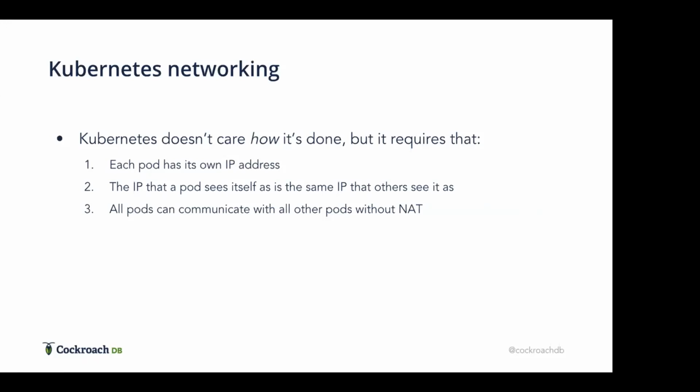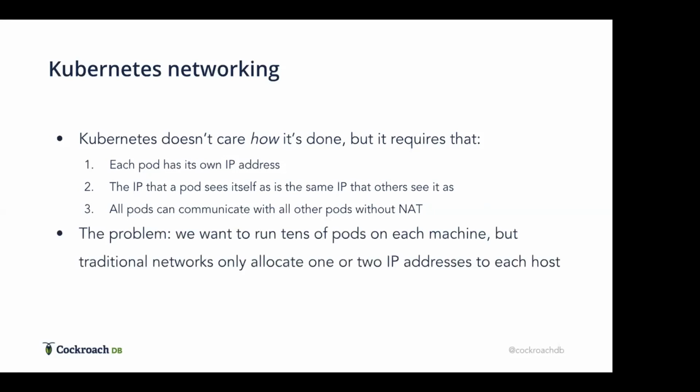And this is very different from how, say, Docker was doing things at the time, and even how it typically does things now. So Docker would typically give each container on a node its own private IP address, but that private IP address only works on that one machine. And then some sort of NAT is needed for cross-host communication. This is also different from how networking worked inside Google for their Borg system, where each pod just shared the host machine's IP address and was given its own set of dynamically allocated ports. This was a pretty revolutionary idea. And so they laid down these requirements very firmly, saying a Kubernetes cluster needs to have these things, otherwise it's not a compliant Kubernetes cluster.